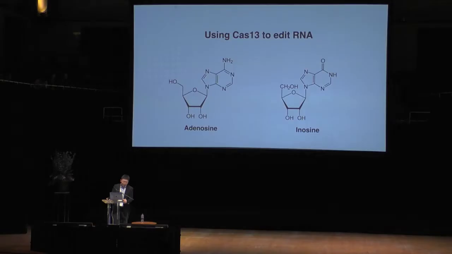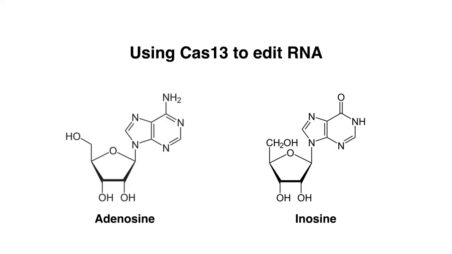So one of the applications that we developed using Cas13 is to make it into an RNA editing system. So rather than changing DNA sequences, which can have long-lasting consequences, we can use RNA editing to transiently make an alteration in the cell to be able to achieve a change to the biology. For example, we can rescue a genetic disease-causing mutation, or if you want to transiently alter the function of protein, we can also do it at the RNA level.